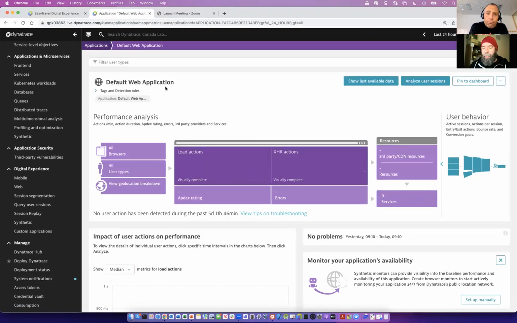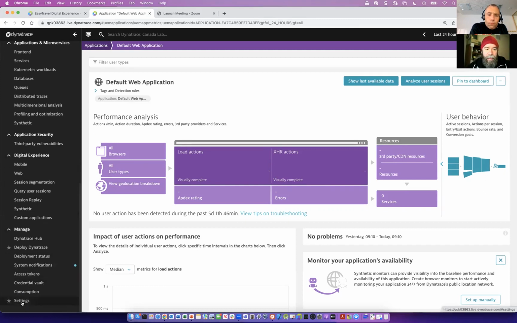Now, because we're instrumenting things at the process level, more often than not, you may have multiple web applications that are running off of that process. So that IIS service, that Apache process, you could have multiple websites or applications from. We use the term applications to define that front end. And so one of the very first things that you're going to want to do is go in and set up what we call detection rules. Now, there's a number of different ways that you can do this. I'm going to show you a couple of different ways that this can be done.